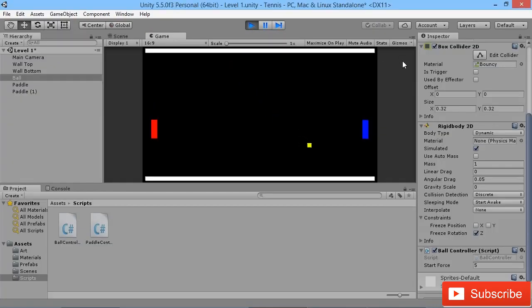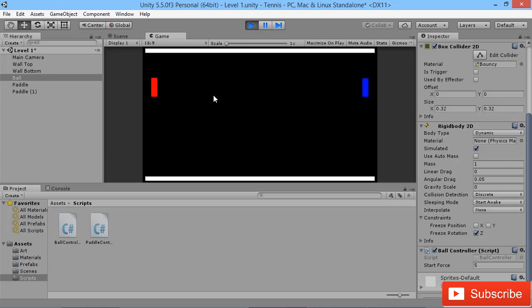So at the moment, our ball is just very simply bouncing off our paddles. In the classic Pong style, if we were to hit the ball while we're moving down, our ball will go down faster, and if we're hitting it up, it'll go up faster. But at the moment, that's not happening with us at all, and at the same time, our ball is just staying at constant speed as it bounces off our paddles. It's not really getting any faster.